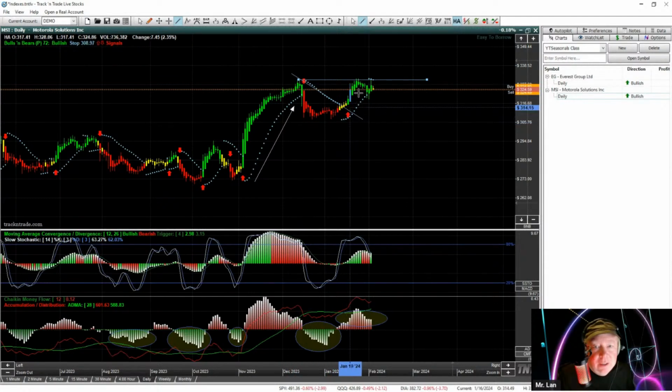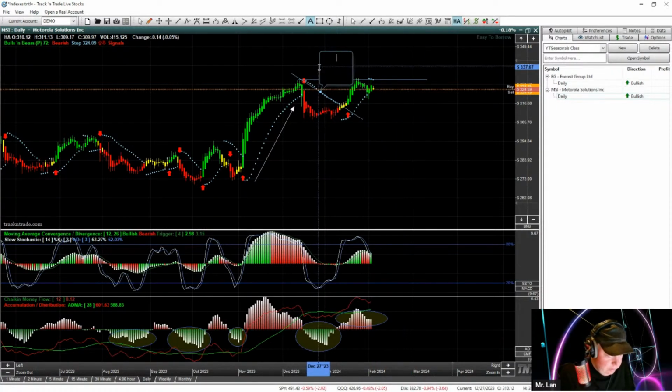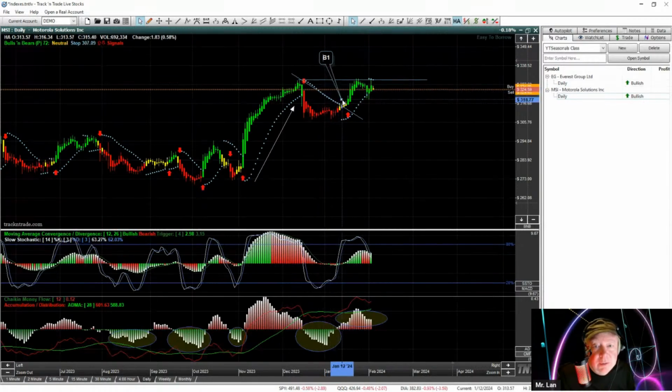Counter trend. So if you come in here, let's label these up. Your A1. Actually, I'm sorry, B1. This is B1 right here. Boom, boom, boom. So that means this little pullback right here, oh, it broke the blue lights. We didn't want it to break the blue lights. That means it pulled back too far. That's not good. I want to call this a B2. Right? We want to call that B2 right here.